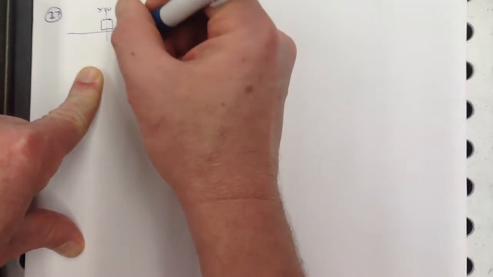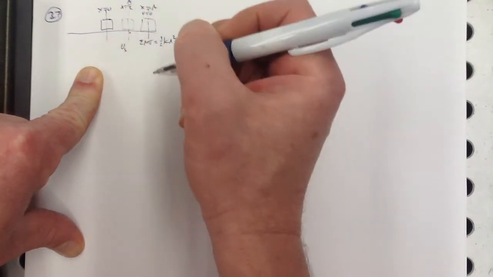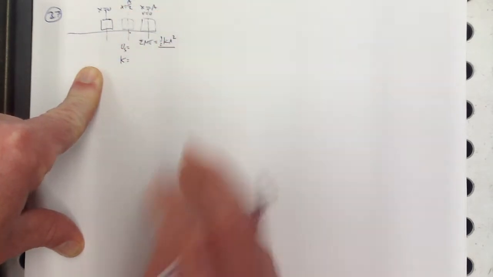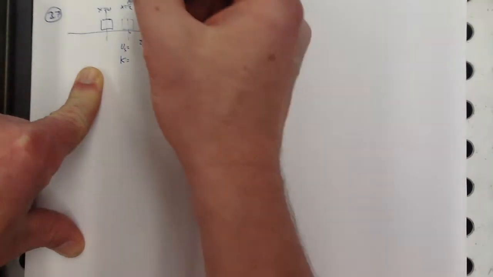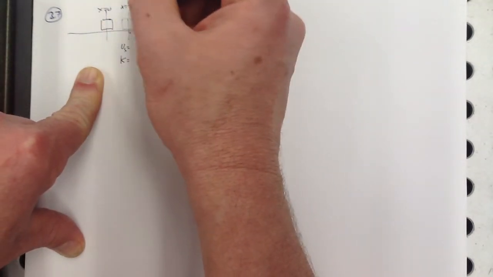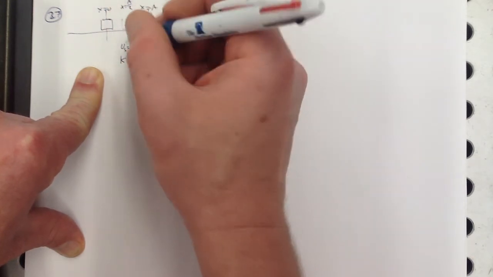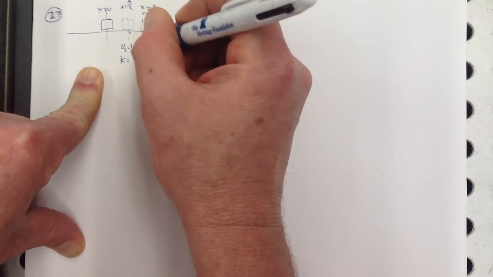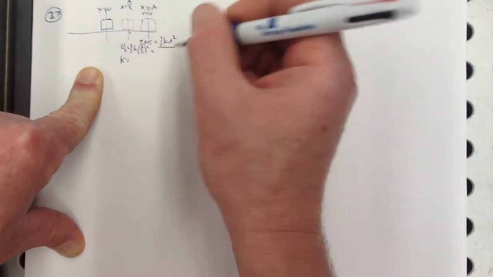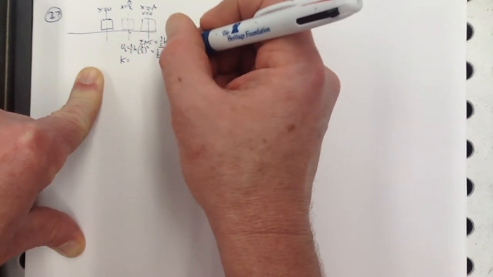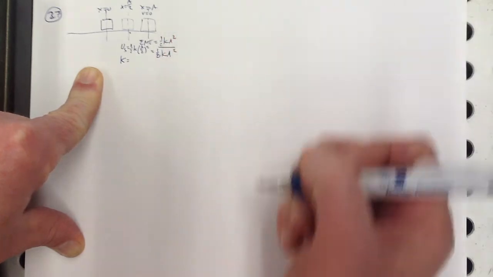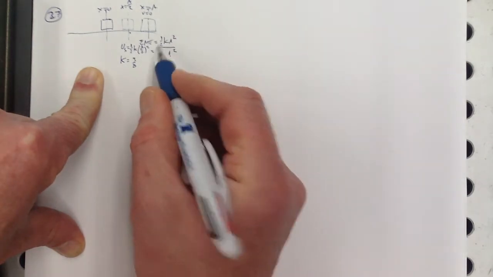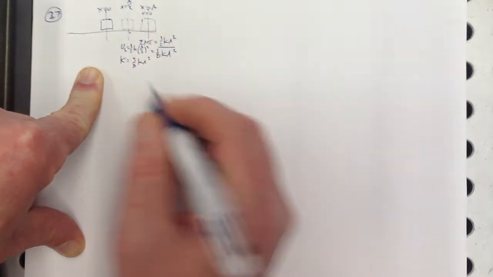So here I have some potential in the spring and some kinetic energy. But I do know that these two things have to add up to that, because that's the total amount that I have. So I don't know how fast it's going here, but this is easy to do. This is just 1/2 K times A over 2 squared. And if you do all that out, that's 1/8 Ka squared. And that means that the rest of it, 3/8, because 1/8 and 3/8 adds up to 1/2, has to be kinetic energy.